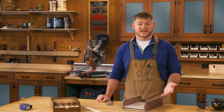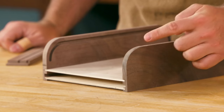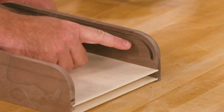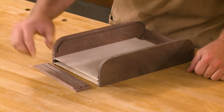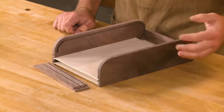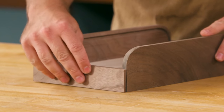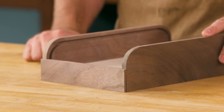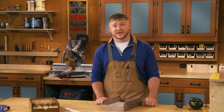There are just a couple more things to finish up on the case before we move on to the timber door. The first is to round over the corners of the sides — that radius just follows the timber groove we cut on the inside. Then we cut rabbets in the ends of the front and back panel, which will attach to the sides later. You can see how the groove holds the sub-bottom and bottom in place. So now that this is together but not glued, we'll set it aside and start working on the timber door.